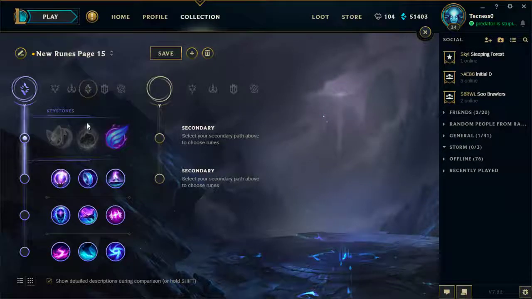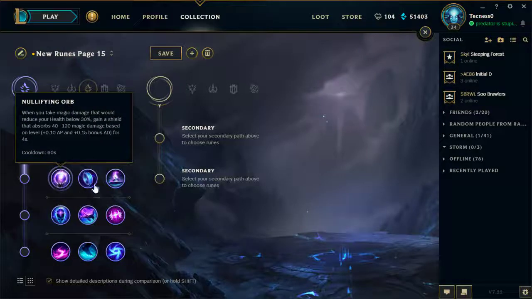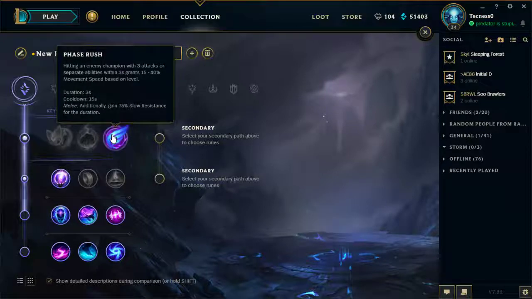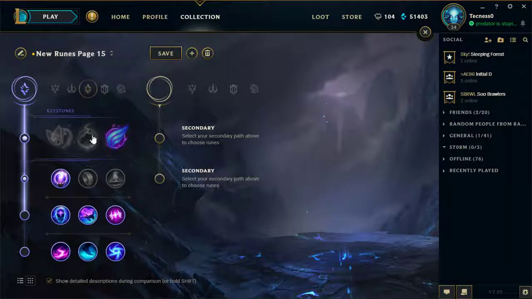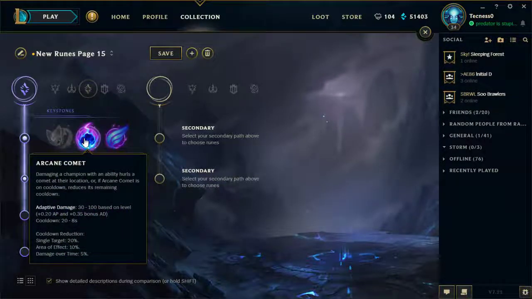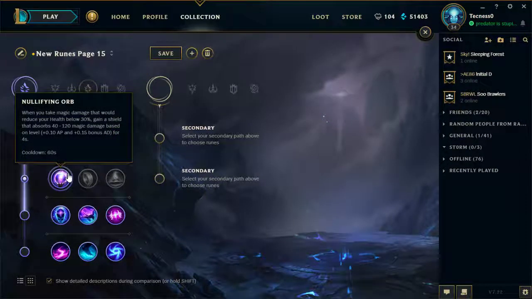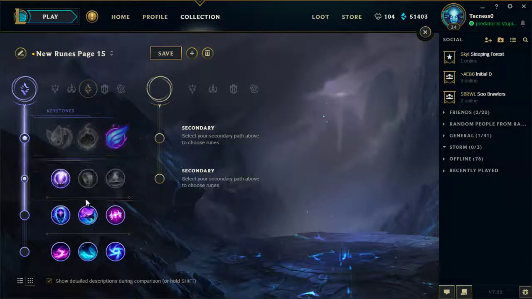But if you want to get in and get out, maybe like a Master Yi sort of thing, you could go Phase Rush. I don't think any of these would be decent on Master Yi, maybe. I've actually seen a few Zeds against like burst mages go, I can't remember what they went here, maybe Arcane Comet. Throwing a Q and just throwing a comet at them could also work. But they went Nullifying Orb. It's basically like a mini Hexdrinker, and it scales with your AD or AP, or both. And it's got roughly the same cooldown as Hexdrinker. So it could potentially save your life if you're in a not great matchup.